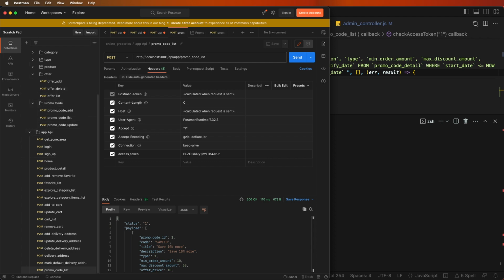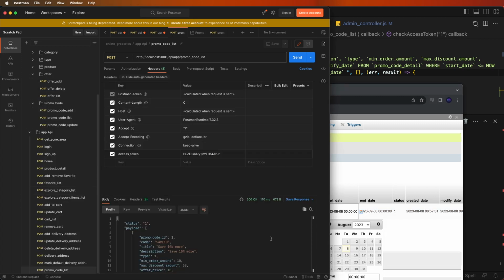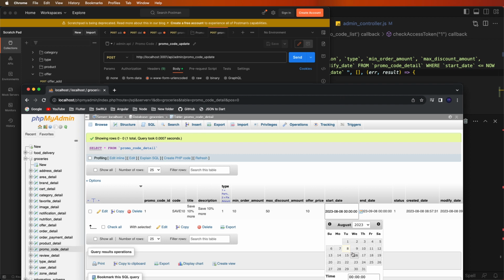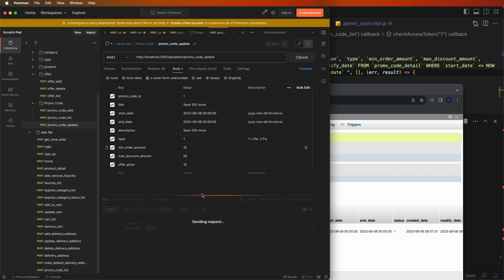Now first here, do not update this because this is the status. We need to verify this. All this against here, and here it fails because it has already started. That's why I need to not modify the information. And now set this here, done. Okay, and now try to update here. It is working, good. Updated promo code successfully.